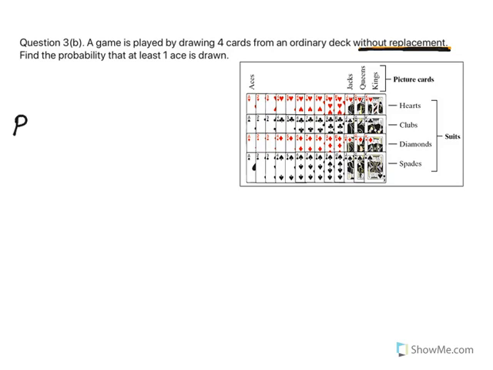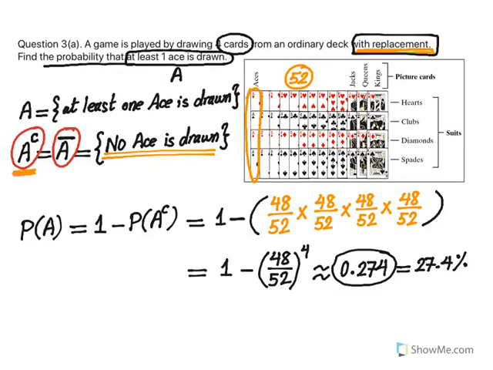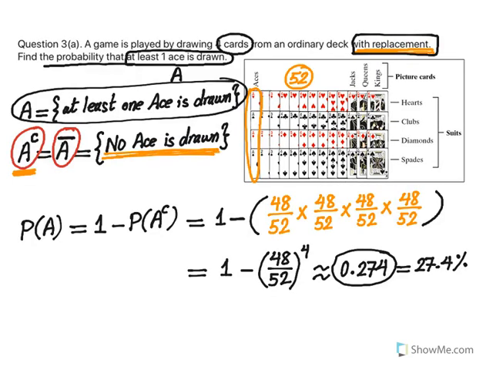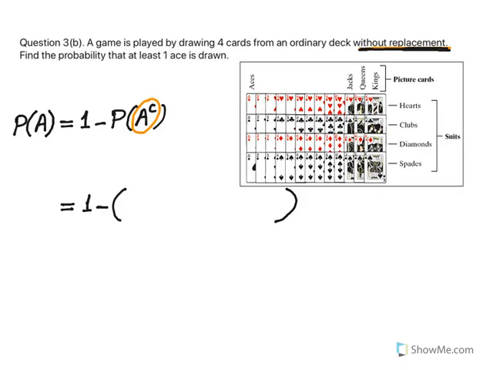So now the probability of A, which means, if you remember what was A, it was at least one ace is drawn. We are doing it the same here. It's 1 minus the probability of the complement of A. And in this case, it will be 1 minus, and let's see what we get. Now, A complement, remember what it was? It is that no ace is drawn. So on your first draw, you don't want there to be an ace. That will be 48 cards out of 52.